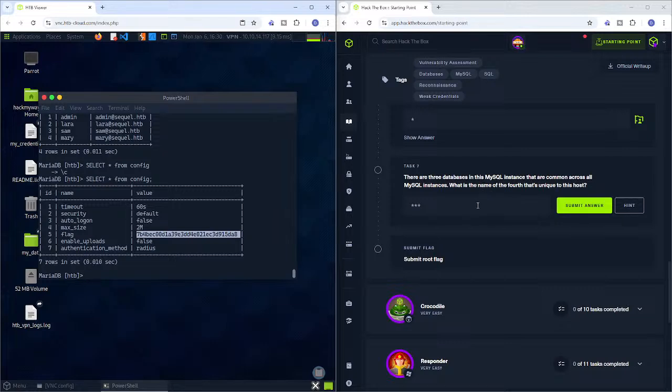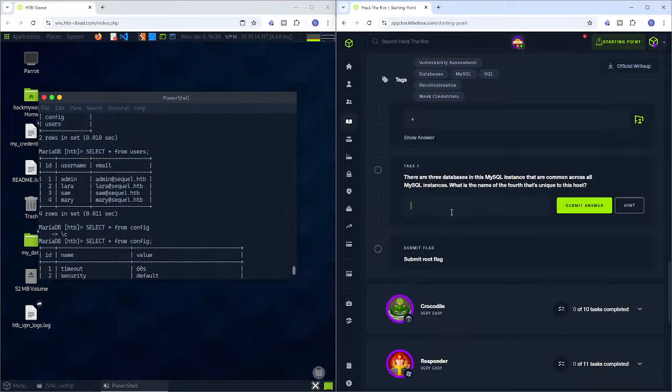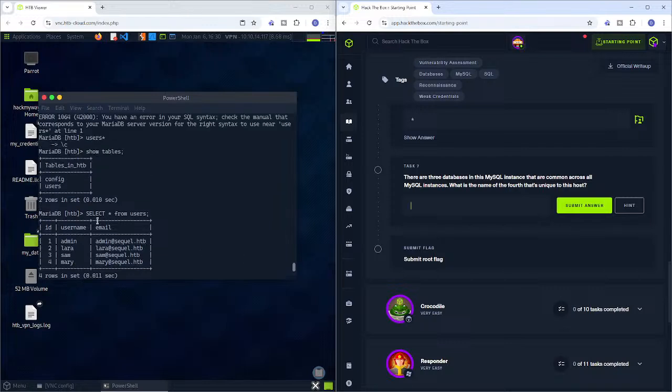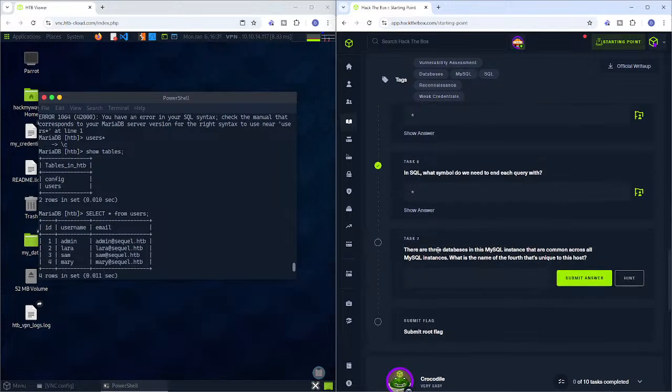What is the name of the fourth? Wait, what? There are 3 databases in MySQL instances that are common across all MySQL. Three databases in this MySQL instance.